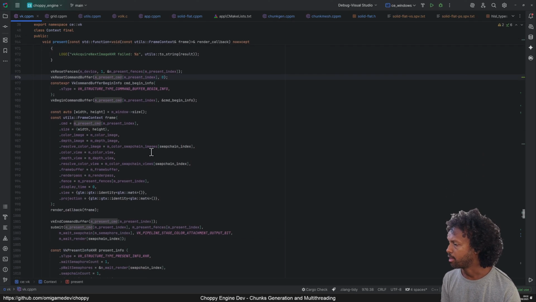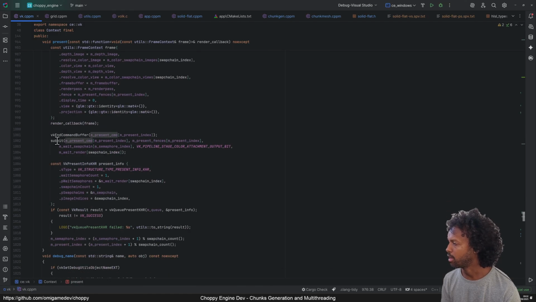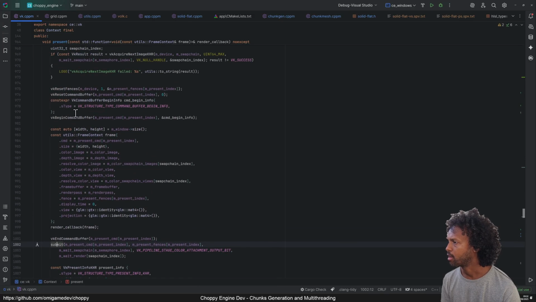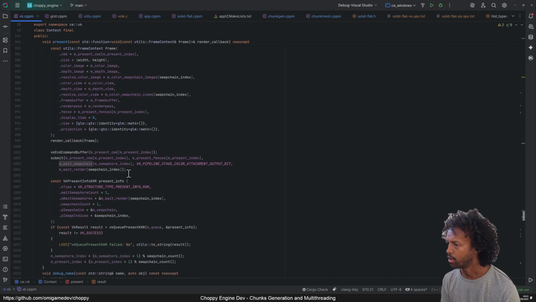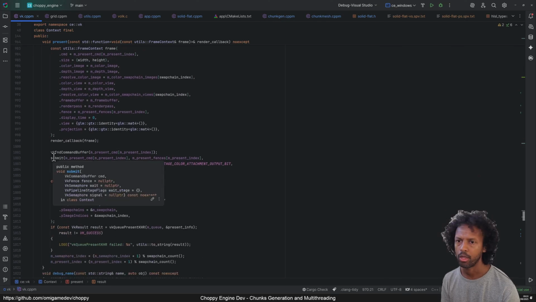That's pretty much it. And then at submission, we also have the swap chain semaphore that we feed into the submit.